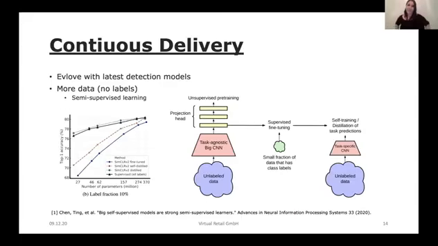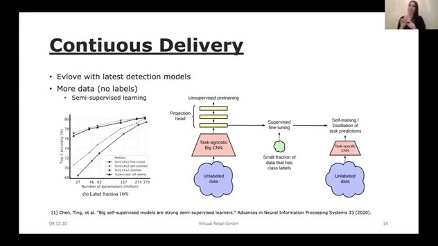Again, we have a dozen systems delivered and actively tested. In the meantime, we try to evolve the detection models with the latest, greatest, not necessarily always the best ones, but we try to keep up.